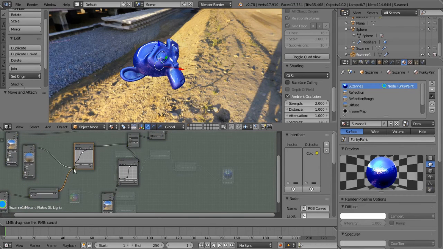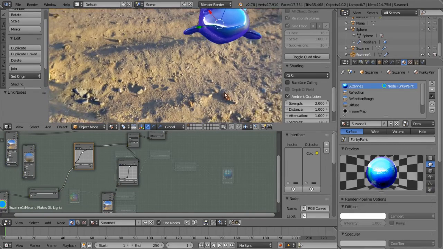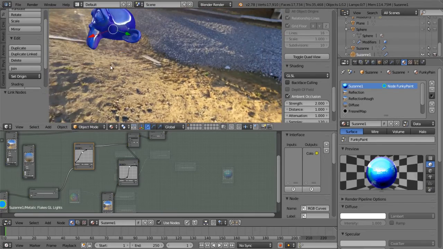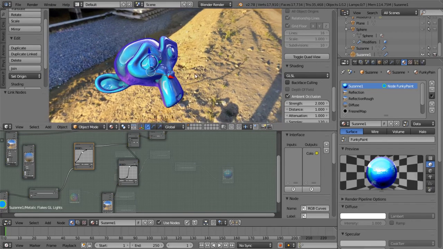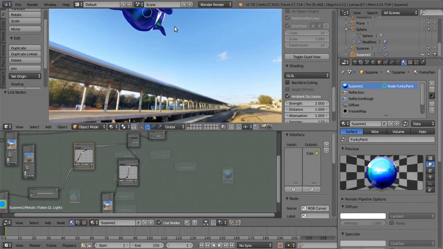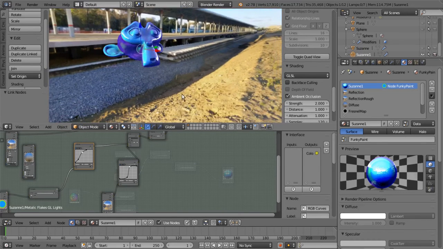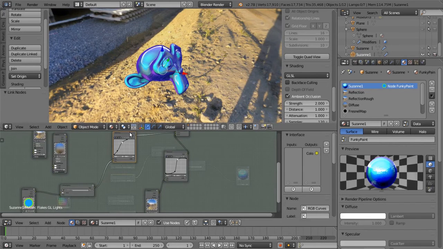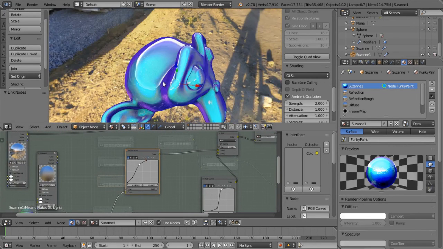Let's see what happens if we put it on that curve. So you see what's happening here. As we move around, the color of the paint would change. See that? Now remember, there's a color adjustment on the outside. As I go down here, you can see that the colors are changing on the paint. That's because this is mapped as a normal map. Yeah, this is quick and dirty, but you can see how this would work.